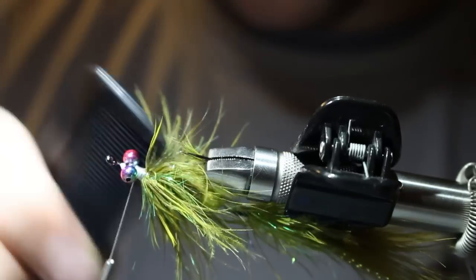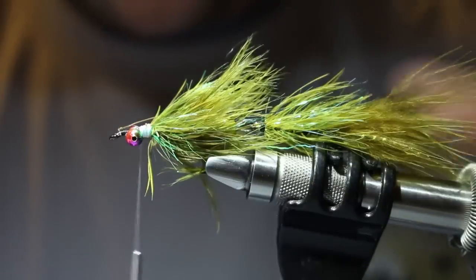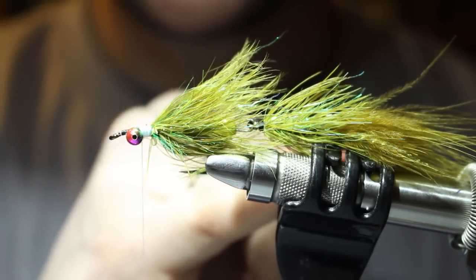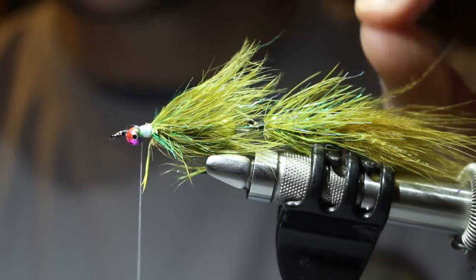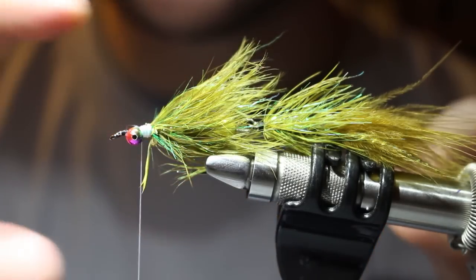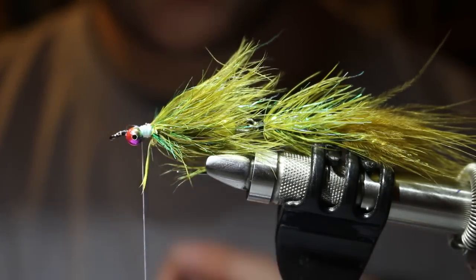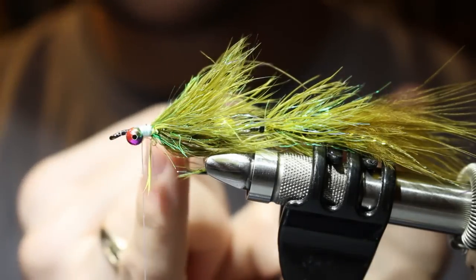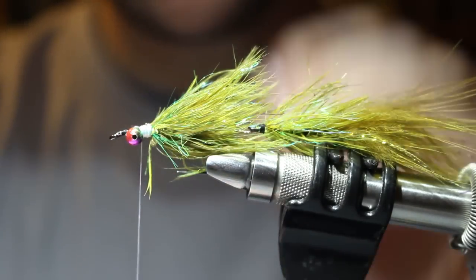If I wasn't talking like I always talk, it's a super quick fly. And the beauty of this, you can see how much bulkier that front body is than that tail, right? And I didn't have to do anything. I just used the hackle. Hackles are tapered. They're skinnier at the tip and wider at the base. It's almost like a tree shape. They build that cone shape for you. I'm just using the small on the back, the big on the front. You have this pre-tapered fly, and I'm using all these feathers for bulk. It's basically a feathered game changer, but it's built on a wire platform for durability.